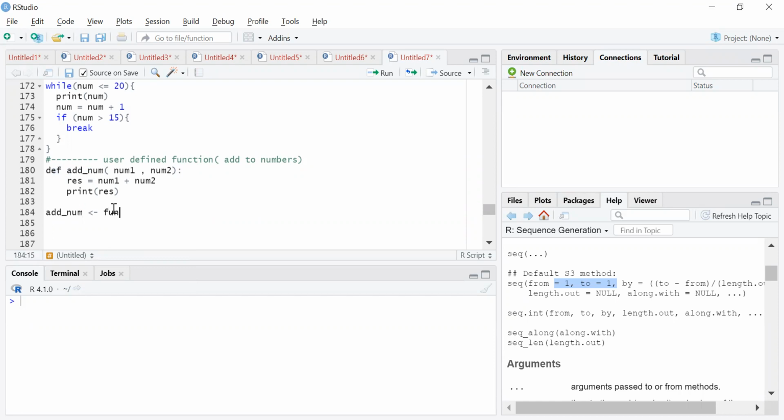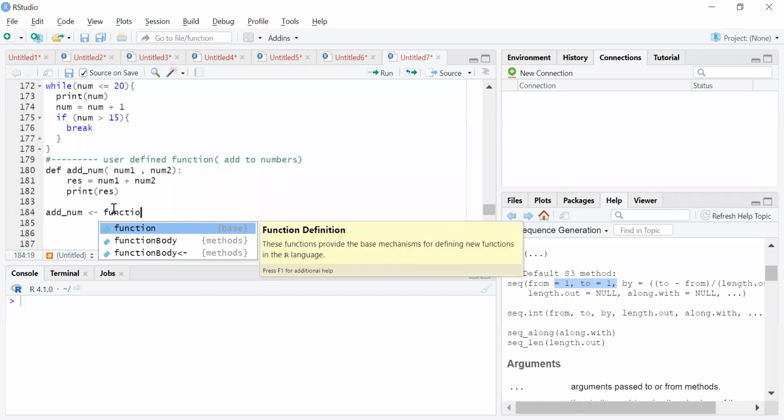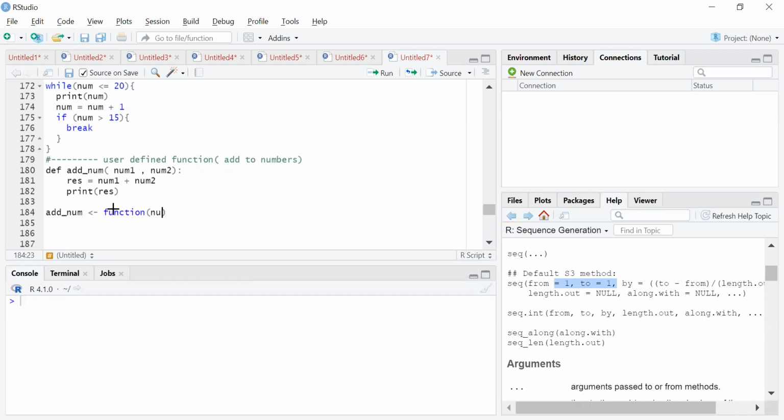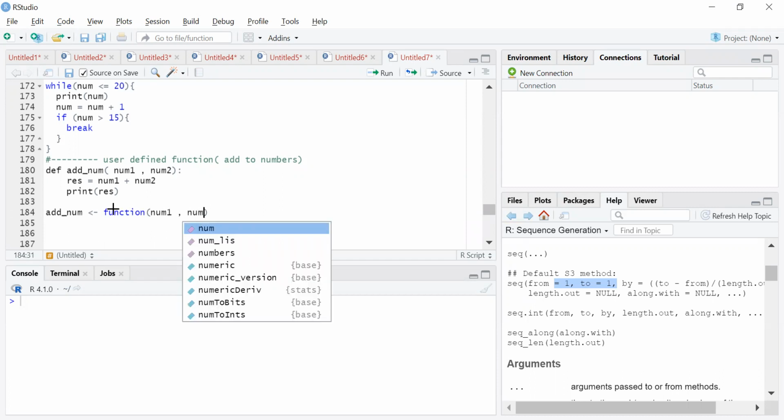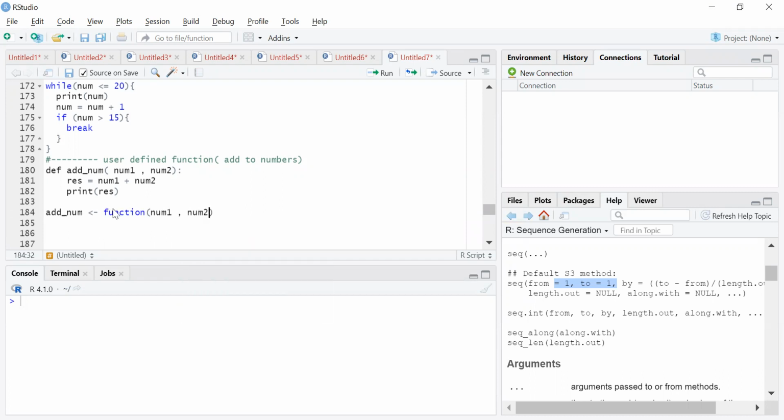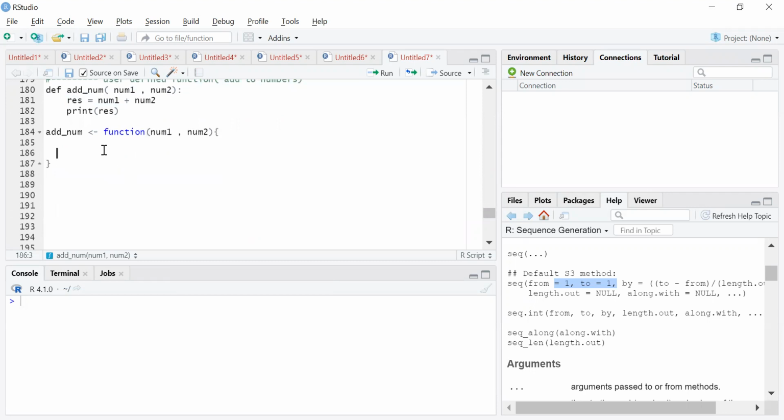Over here, you would have to write function and then num1 comma num2. Then whatever you want to do is save. And obviously you have to open a bracket. यहाँ पे कर दो this and print.